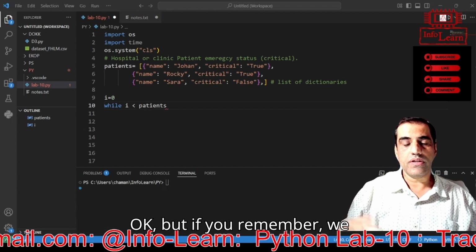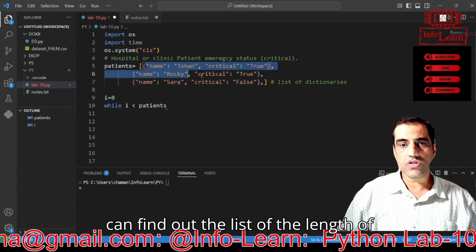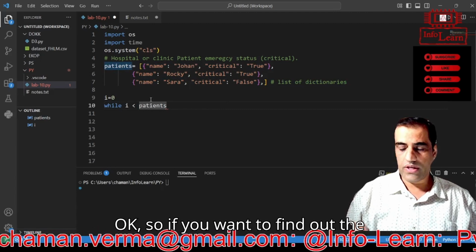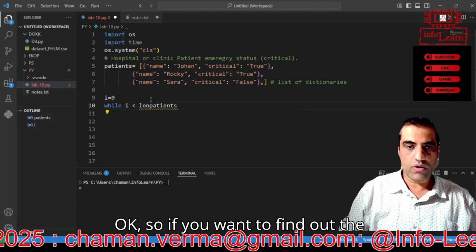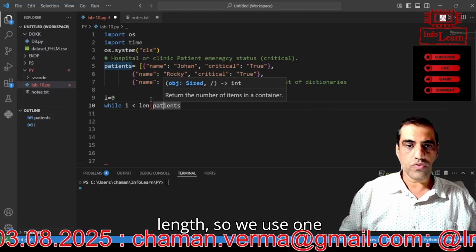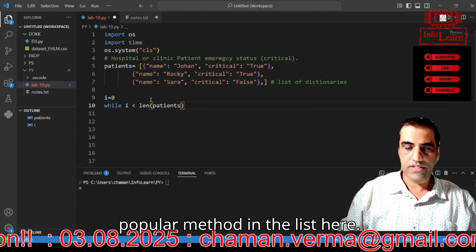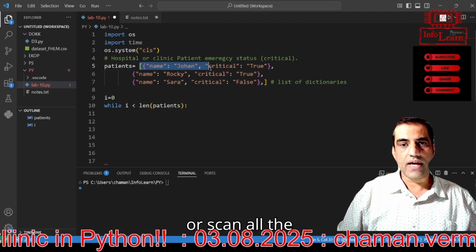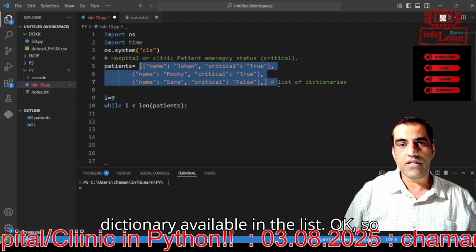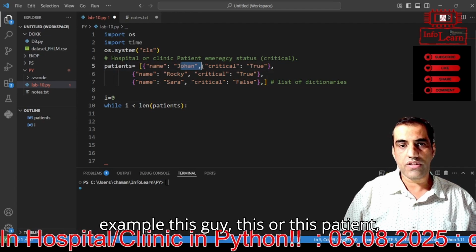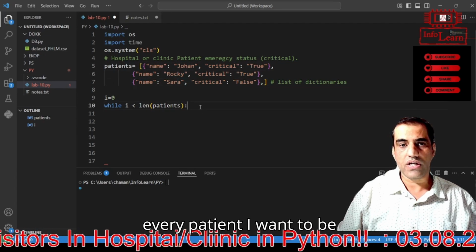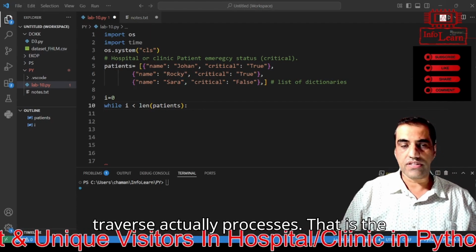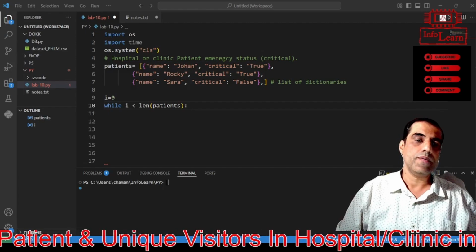If you remember, we can find the length of this list, so we use one popular method of the list. That means I will traverse or scan all the dictionaries available in the list. Every patient I want to traverse and process, that is, we need to process each patient.